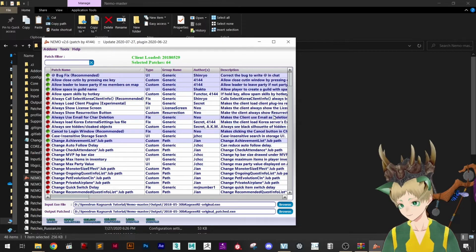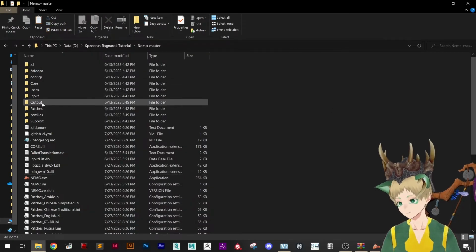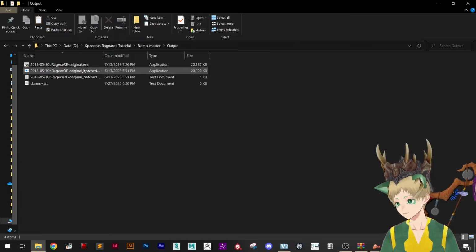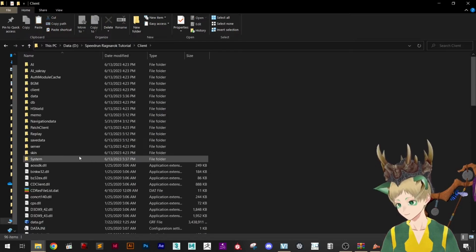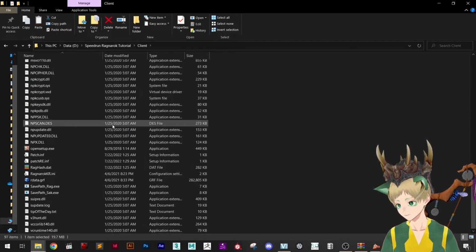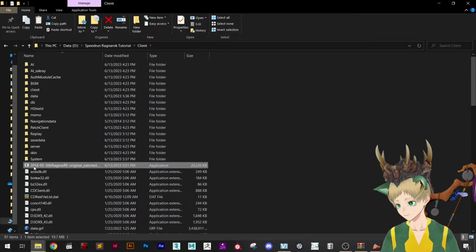It has been applied. Now we can do the test of going to output. Copy the patched one. Return to our client folder. Paste it. And now we should be able to launch our exe file.